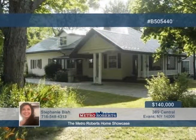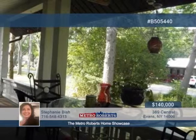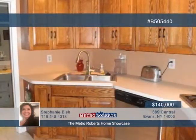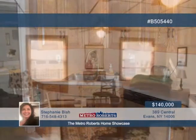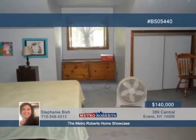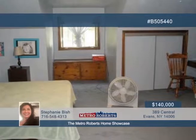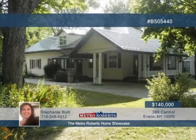This large 4-bedroom home has so much to offer. The location lets you walk to the beach and Grand View Golf Course in just minutes. This lovely home features a 2.5-car garage and 2,200 square feet inside, with dining, living, and kitchen combo. A beautiful stone wood-burning fireplace sits in the bonus 23 by 17 living room, along with sliding glass doors leading to the open front porch. The kitchen includes a built-in cooktop and oven, plus the as-is fridge. All of this sits on a large lot with an additional 65 by 150-foot lot. Call Stephanie Bish today to see more.